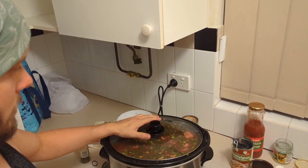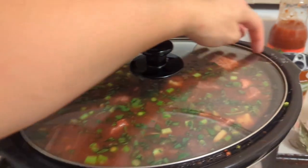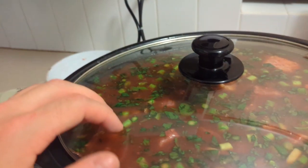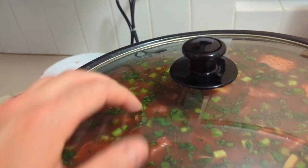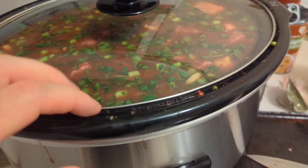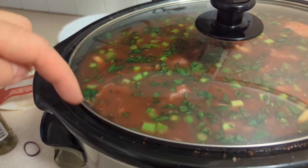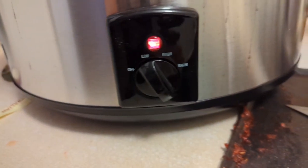Lid on. And when you chuck these lids on as well, I should probably mention that try and make sure it's nice and even and there's not much gaps in here, because you want that. It's got a bit of a wobble, but I think that's part of the. Yeah, see, that's good. Turn the lid until there isn't that wobble. And you can pour water along these bits as well, on the outside, and that'll create more of a vacuum. Because this will take quite a long time to heat up now, because we're only doing it on low.